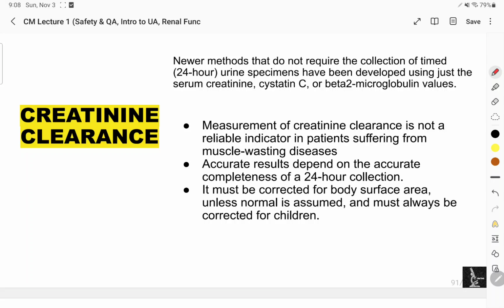Okay? So also if we are doing 24-hour urine collection, accurate results depend on the accuracy and the completeness of that collection. So dapat yung mga mausik, yung mga masayop, ano ba? So dapat also ma-correct po ang body surface area. Okay? And especially if kanang daot ba kayo siya or dako ba siya, wala siya sa katong normal body surface, baka 1.73 meters squared. So dapat ma-correct po ang body surface area if mag-calculate na. Especially if children, gamay pa man, so calculate po na siya.